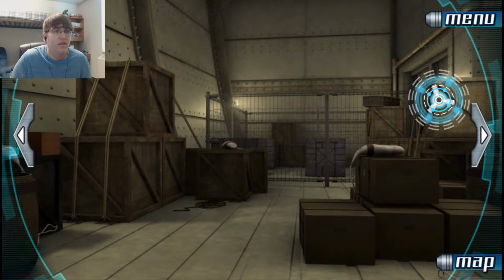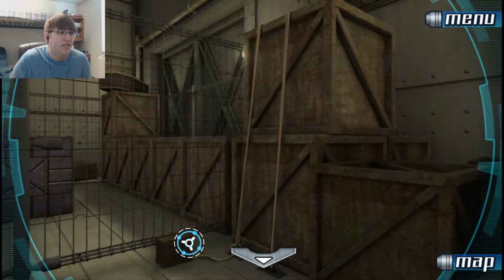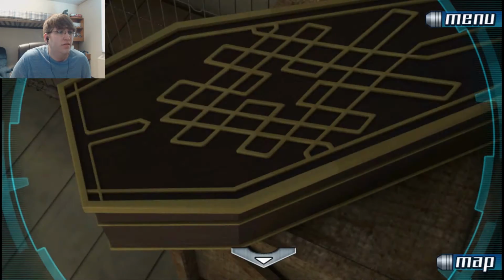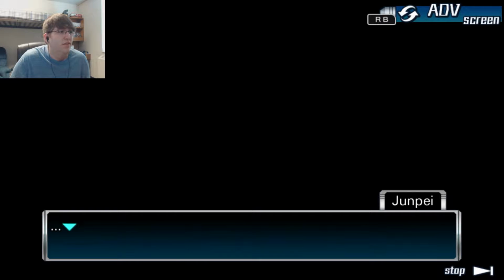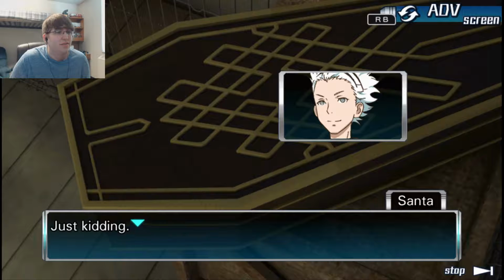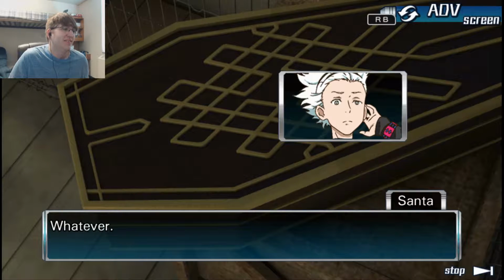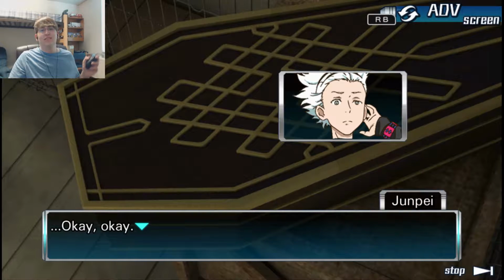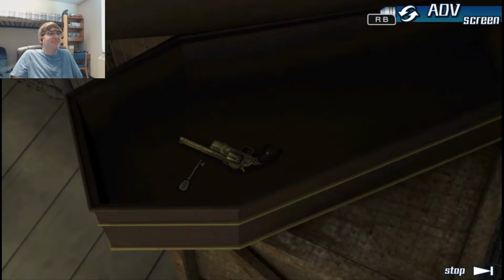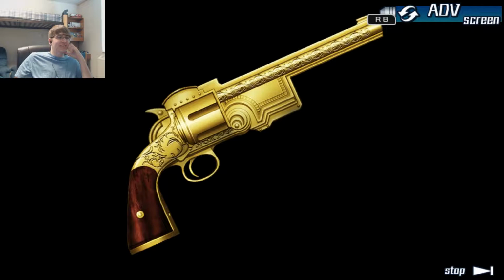Okay, we do need to go over here. It's a little box! It's a coffin! Mummy! Just kidding. Yeah, shut up, Santa. Stop with your joking. Whatever. Just open it. Okay, okay. I'm glad that we got that done easily, though. I'm just gonna lean back because I don't really have to do anything besides press A.